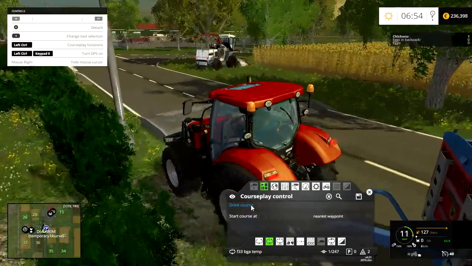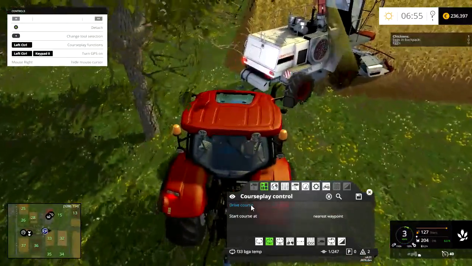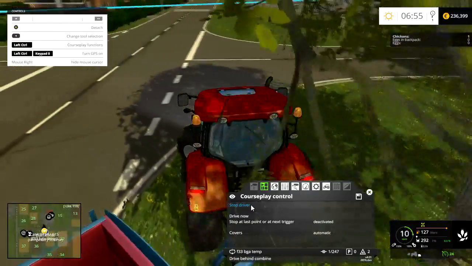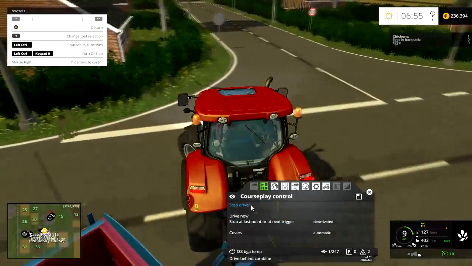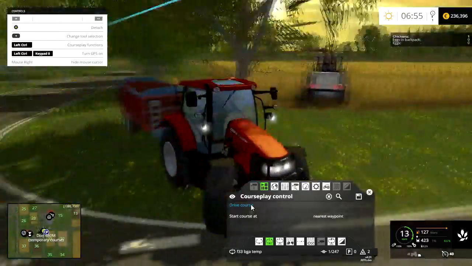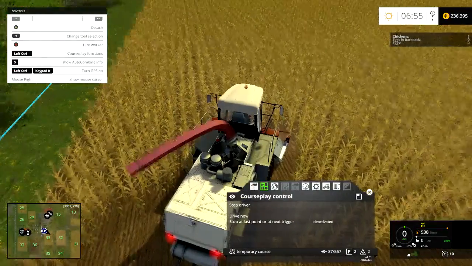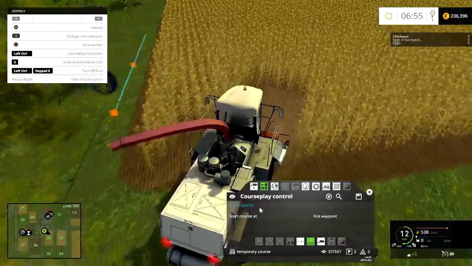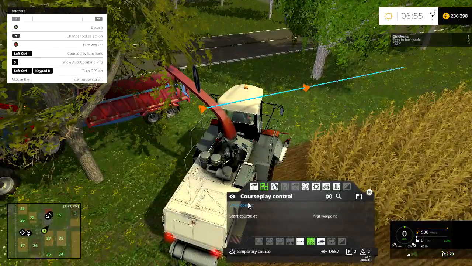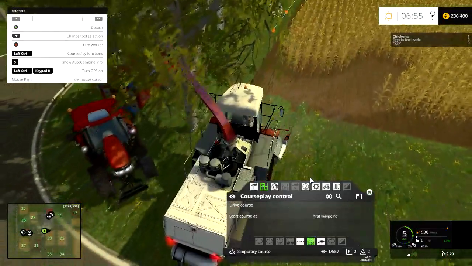I may have to manually drive this for a second, because I want to get the New Holland started up as well. What on earth are you doing, Combine? Drive course. You're going to do a circle now, Case, aren't you? Yes, you are. Genius. This is why I don't use Courseplay as much as I normally do. Okay, Dawn, why are you just wandering off? Okay, stop. You're gonna start at the first waypoint. That's kind of a thing that I want you to do. This is gonna be an entire episode of me fighting with Courseplay, isn't it?